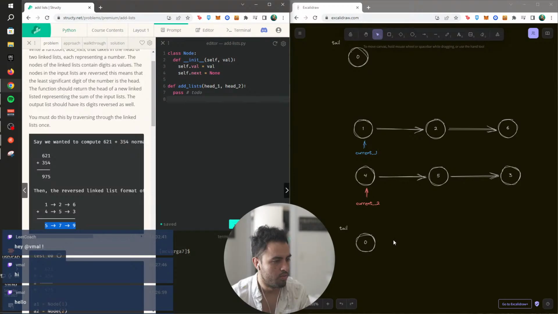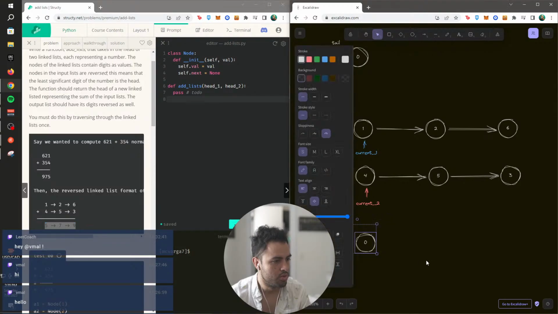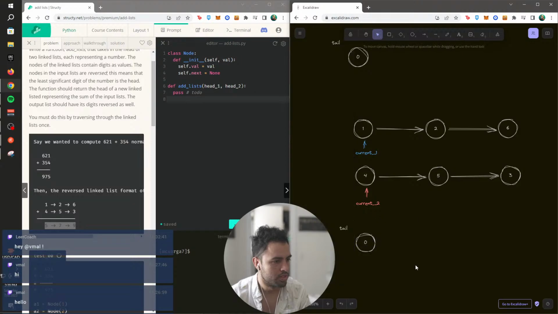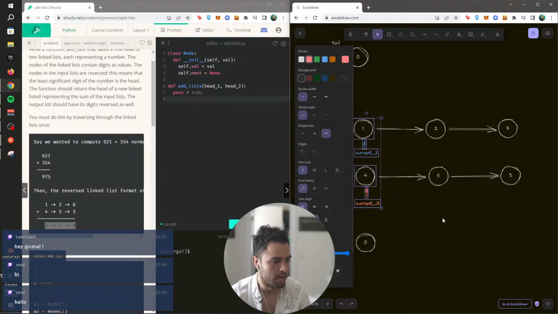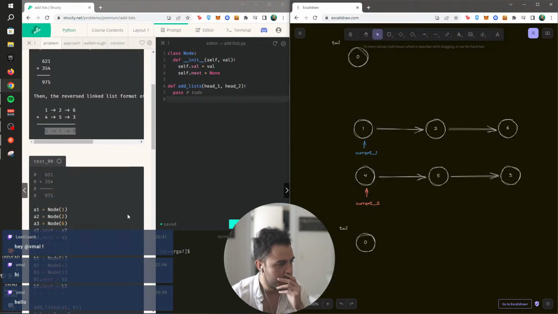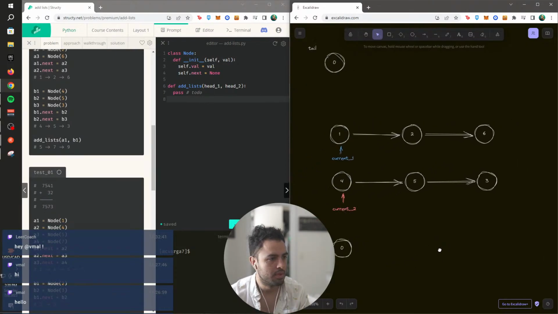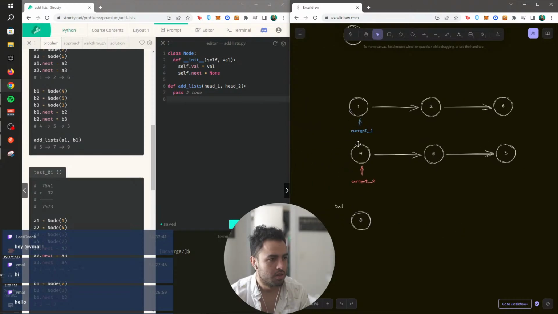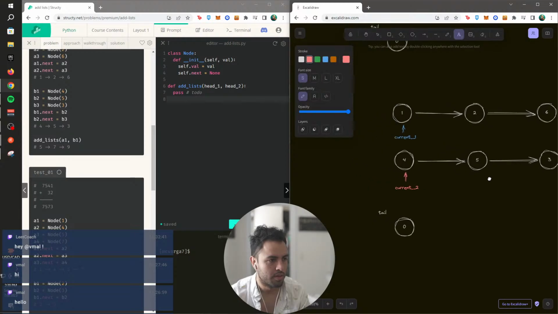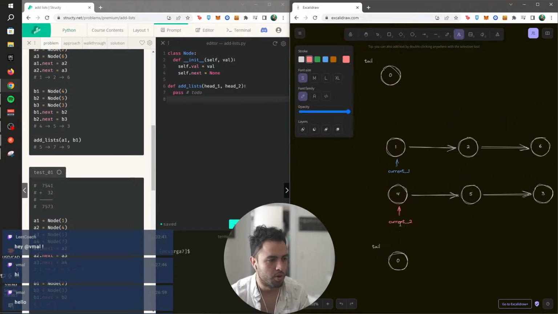And in this new list, we create a new node that's the sum of these values, right? So that would be the easy case. So maybe we do that. We say 4 plus 1.